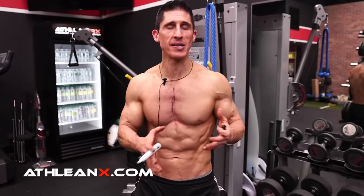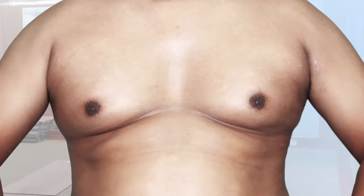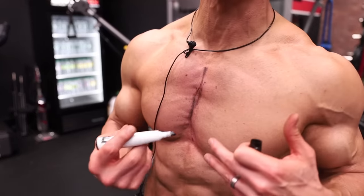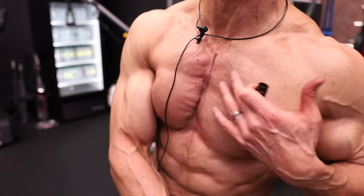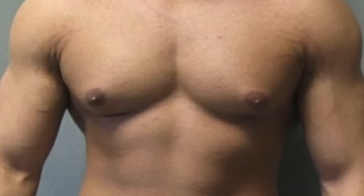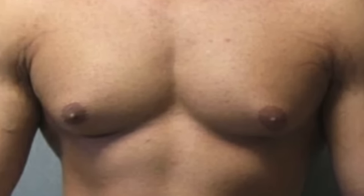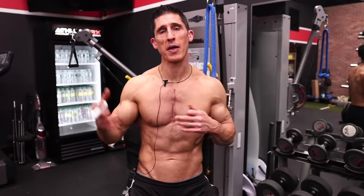However, we also know there's another thing that can hide that, and that is what you eat. Any discussion of how a muscle looks has got to consider the fact that if you eat poorly and have higher levels of body fat, it's just not going to look as good. This chest of mine, though it may not be the biggest one out there, looks more impressive than it actually might be because I have good muscle definition from low body fat levels. This guy right here has a bigger chest than I do, but he certainly doesn't have the definition, which could change how people feel about it.